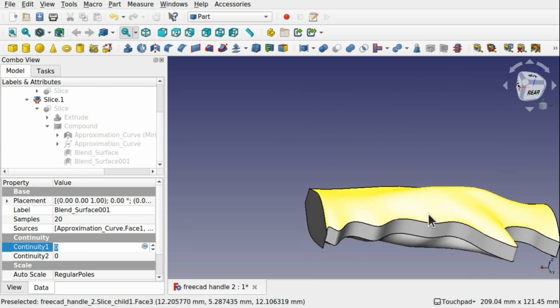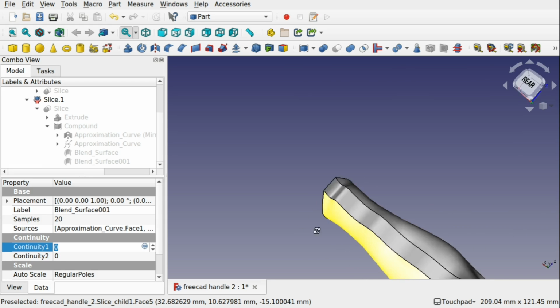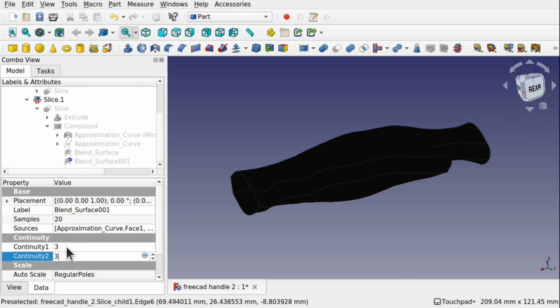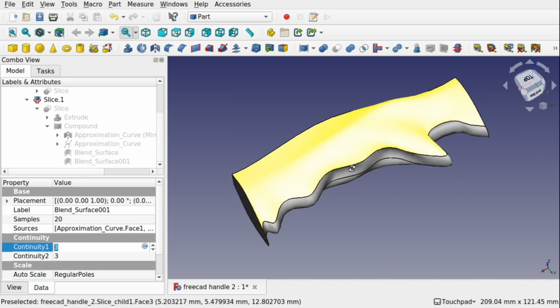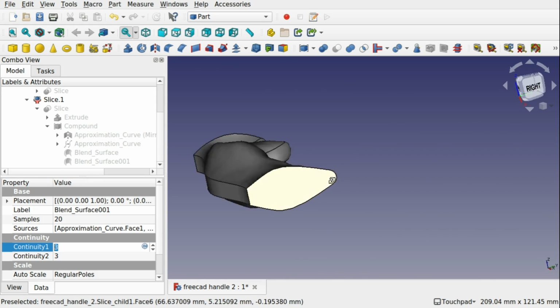There we go, so that has taken there, and we're still solid. Let's bring these back. So I'm going to set this one to something like 3. You can see it's gone black for a second then, that was broken, and now it's come back. So that's all set there.